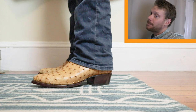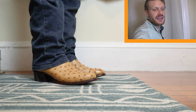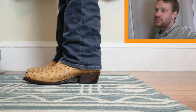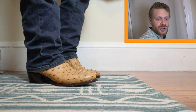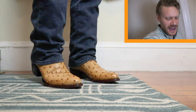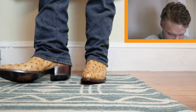That Cloud Walk is definitely cloud-like for sure. Much softer than what you're getting from a Tecovas boot by far, but not even close to as soft as the Chisos boots. This is probably in between those two. So really nice cushion, really nice comfort with that leather lining on top. And the ostrich leather is super soft, like butter soft. So nice, and it looks great too.